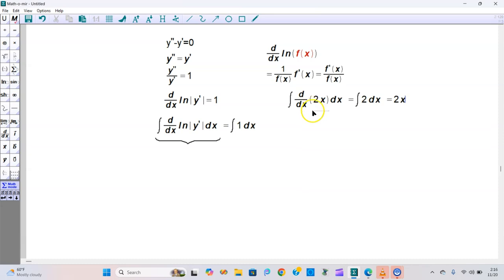You see how you're beginning with 2x and ending up with 2x? It's the same thing. So you're just going to end up with ln of the absolute value of y prime, the same inside, equals x plus C. Our goal is to find y.